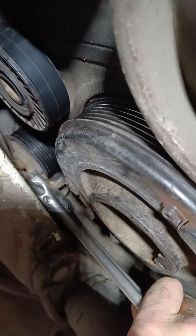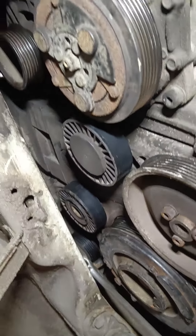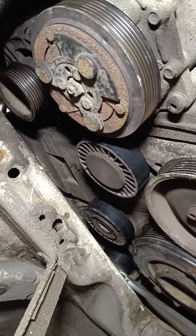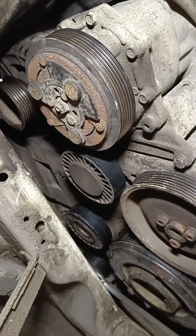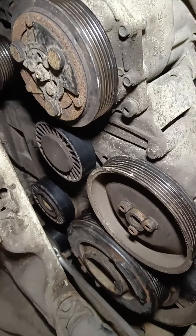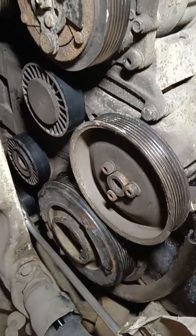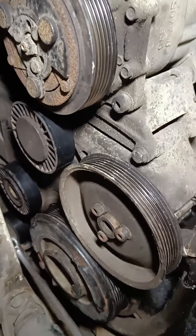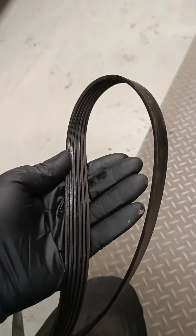That's just enough to take the tension off to remove the belt. I took many pictures before I removed it because you think you're going to remember which way it goes but I had forgotten when I changed the belt on my T5 a few months ago. So I took lots of pictures with my phone before removing it - that's always a good tip. Now I need to figure out how to put it back on.